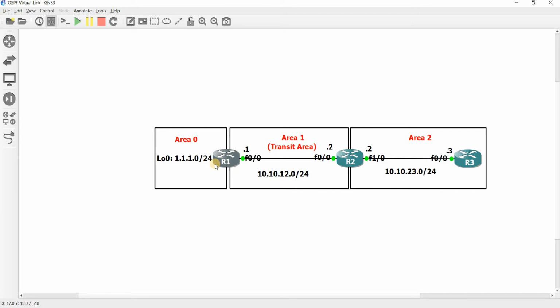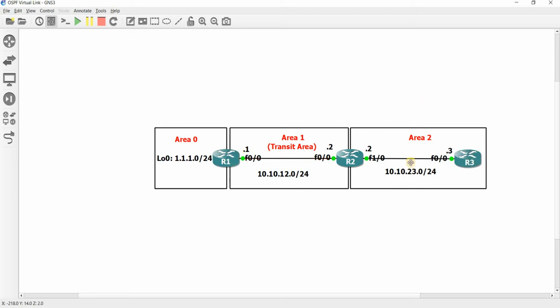R1 belongs to area 0 and also belongs to area 1, and R2 has an interface in area 1 and an interface in area 2, and R3 is just in area 2.